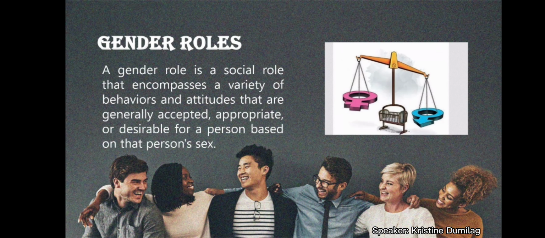A gender role is a social role that encompasses a variety of behaviors and attitudes that are generally accepted, appropriate, or desirable for a person based on that person's sex. Gender roles in society mean how we're expected to act, speak, dress, groom, and conduct ourselves based upon our assigned sex. For example, girls and women are generally expected to dress in typically feminine ways and be polite, accommodating, and nurturing, while men are generally expected to be strong, aggressive, and bold.